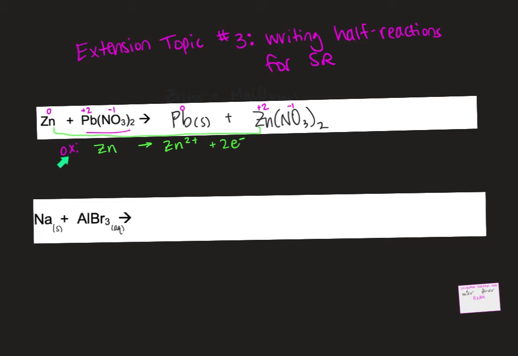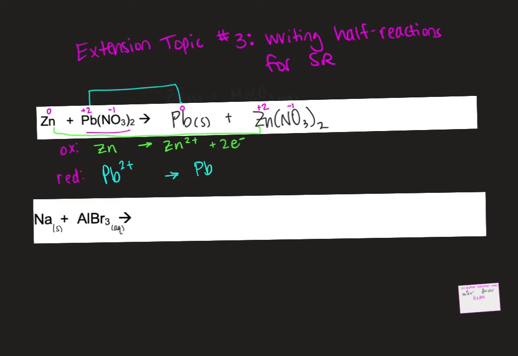Also, oxidation is losing electrons. Oh, look, our electrons are on the product side because they've been lost. Now who's going to gain them? Whatever gains them is going to be the reduction half reaction. If we look up here, it looks like our lead went from a +2 to a 0, so it was reduced. So lead with a 2+ charge, just get rid of the nitrate, we're only honing in on where the electrons actually are being exchanged, to lead with no charge.